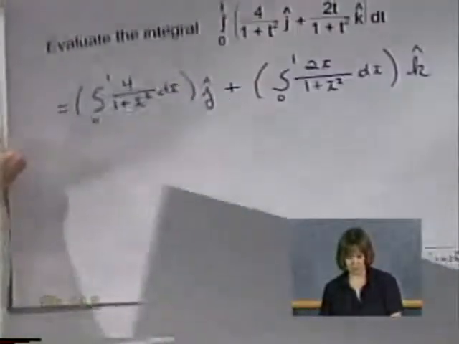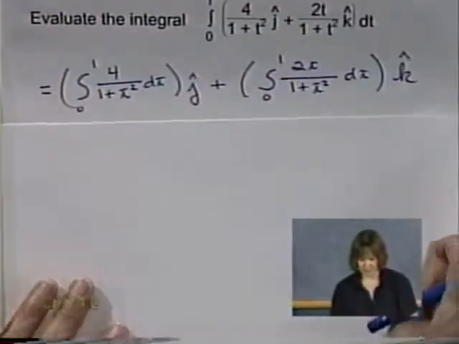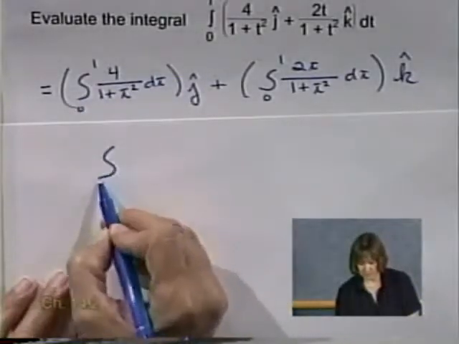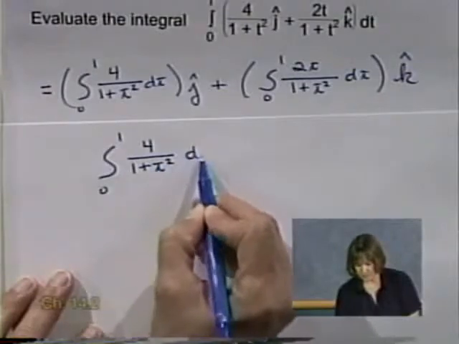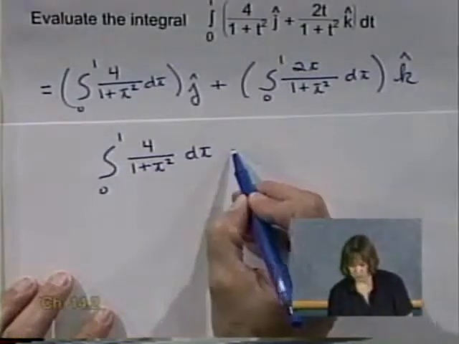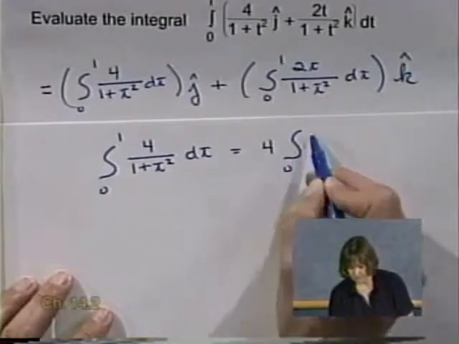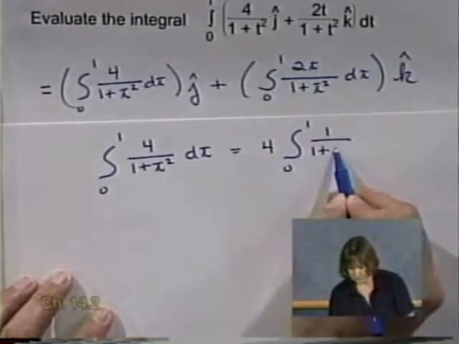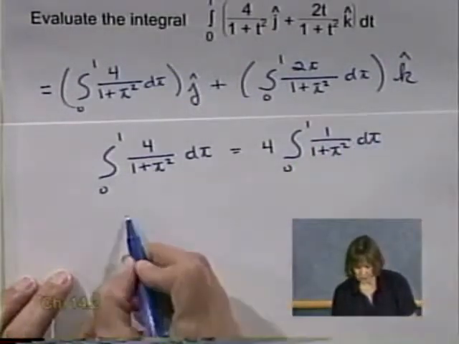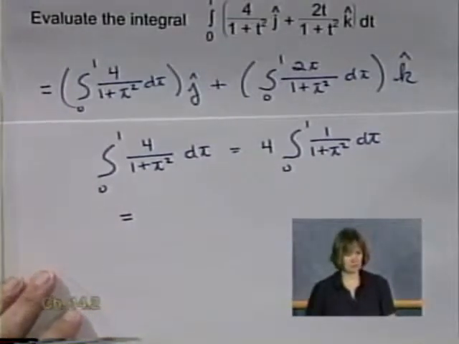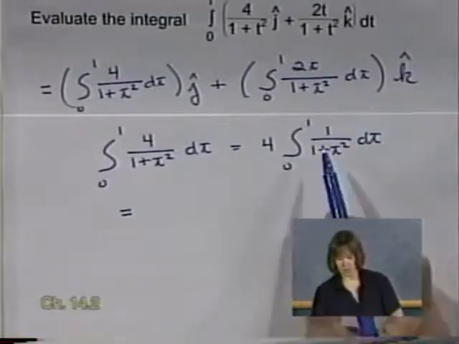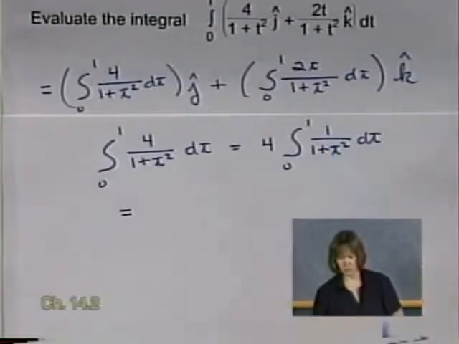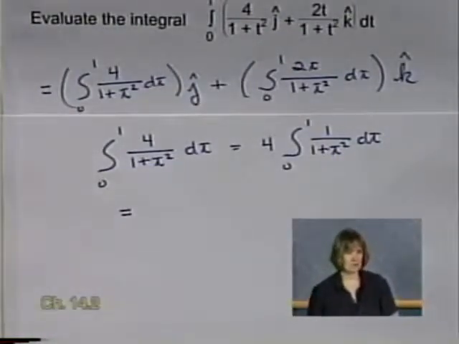All right, now the reason I picked those two is some of us, our integration techniques might be a little bit shaky. So the first one I need to figure out is this one. What's the integral from 0 to 1 of 4 over 1 plus t squared dt? First, I'm going to just factor out the 4. You are allowed to use the integral tables in the front and back of your book. If you have a TI 89, you can use it. If you want to use Maple, you can use it. Who can tell me what is the integral of 1 over 1 plus t squared dt? Arctan.